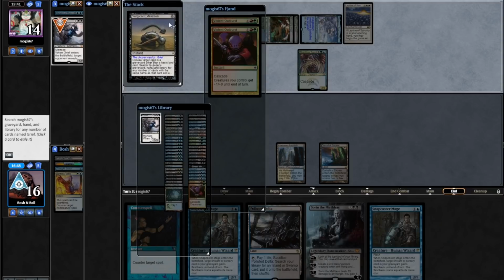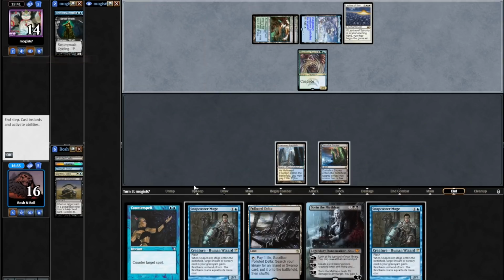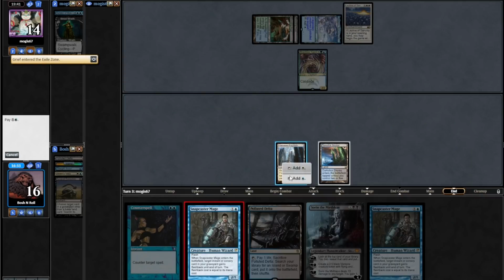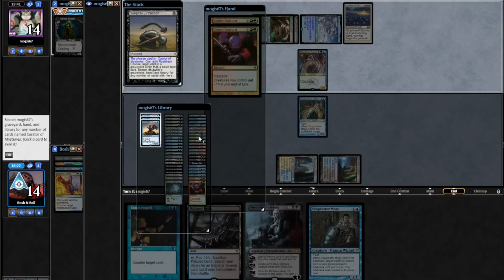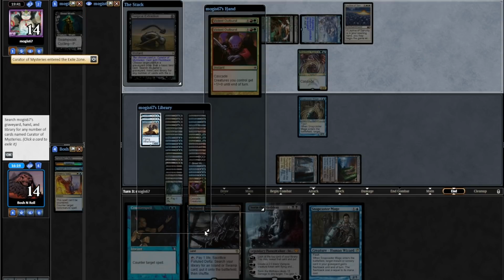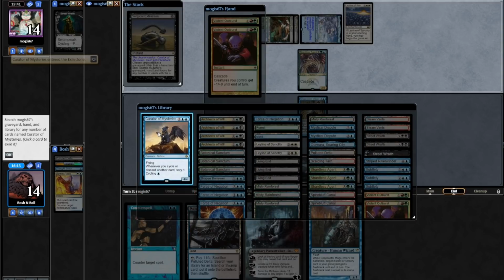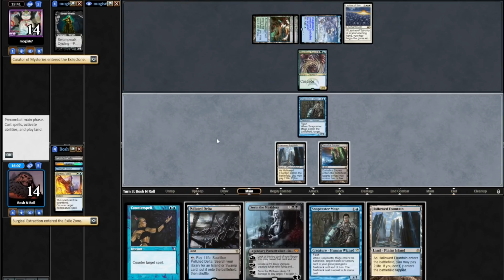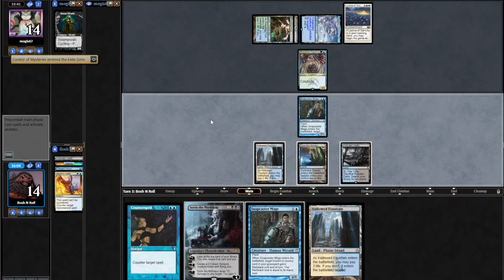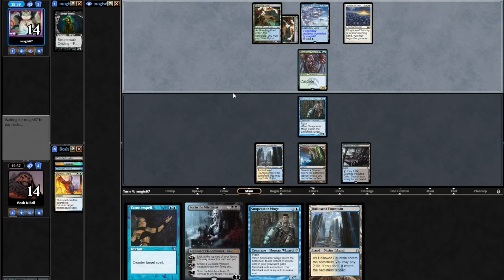I have two Violent Outbursts in their hand. I exile these Griefs. And then I can snap Surgical, taking the Curator of Mysteries. I don't currently have a Swamp in play. It'd be hard to play this game without a Swamp, but at the moment I'm good. And their graveyard has one creature in it. And if they trade off the creature in play, then I will have another creature in my graveyard. And they can't cast those two Violent Outbursts with the mana they have anyway. And they know I have a counterspell too.